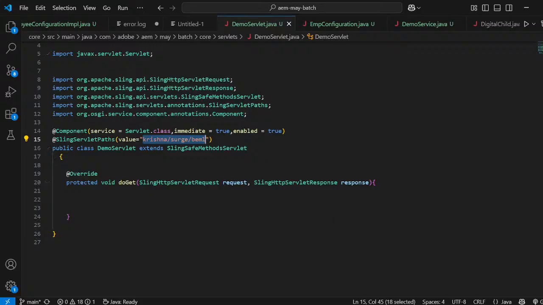And this is the servlet I registered with this. The class is demo servlet, and this is extending the class SlingSafeMethodsServlet, which is an out of the box class. Now coming to here, there is a doGet method. The doGet method has two parameters: request and response.